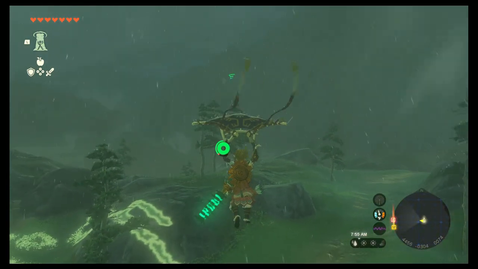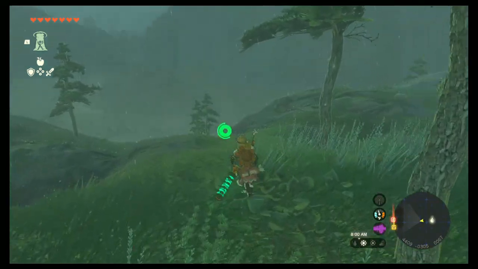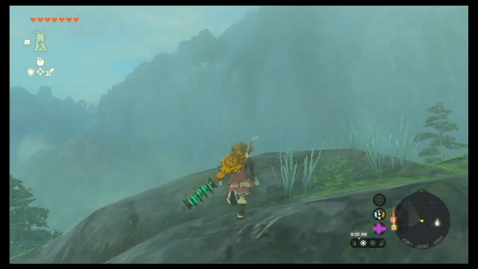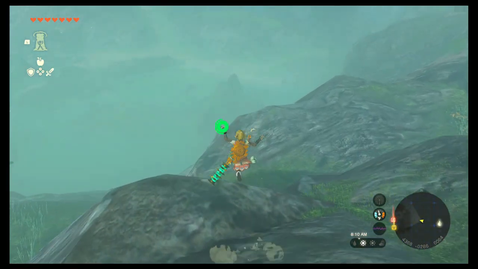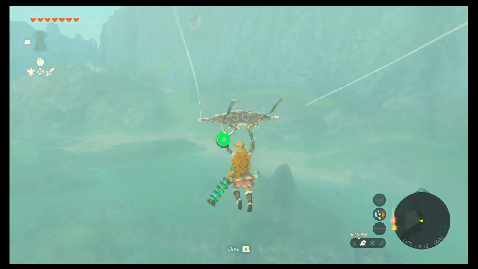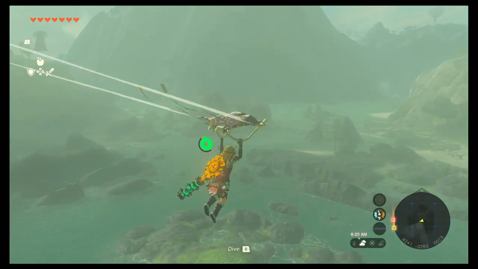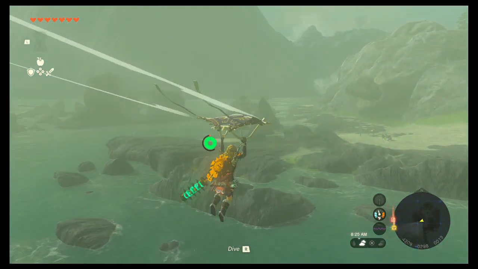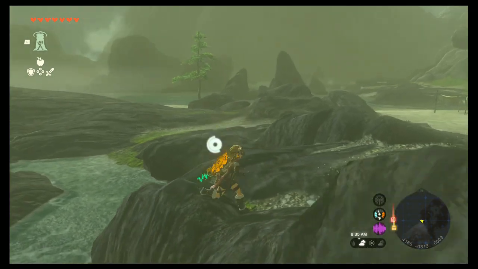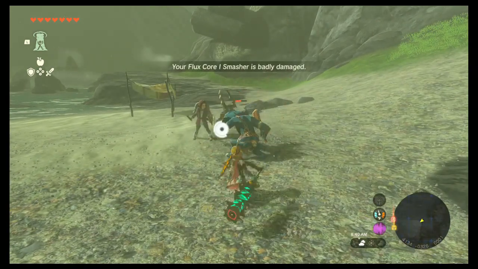Alright, let's go get this shrine. After we figure out the best way to reach it. It's kind of up high there. Should be able to just glide over and then climb. I think over here there was a shrine in Breath of the Wild that required riding the wind around those islands. Let's help this person.